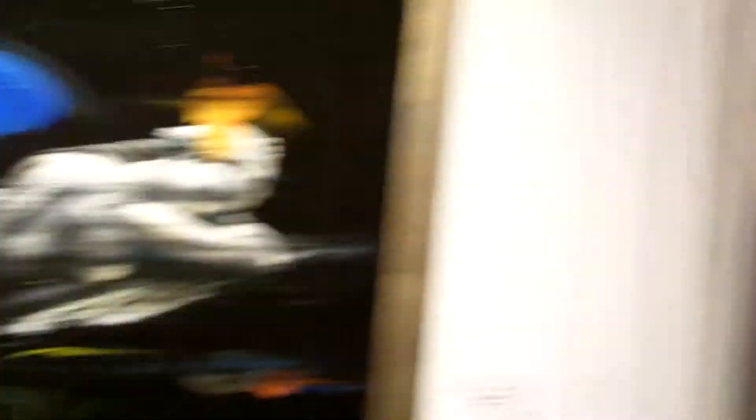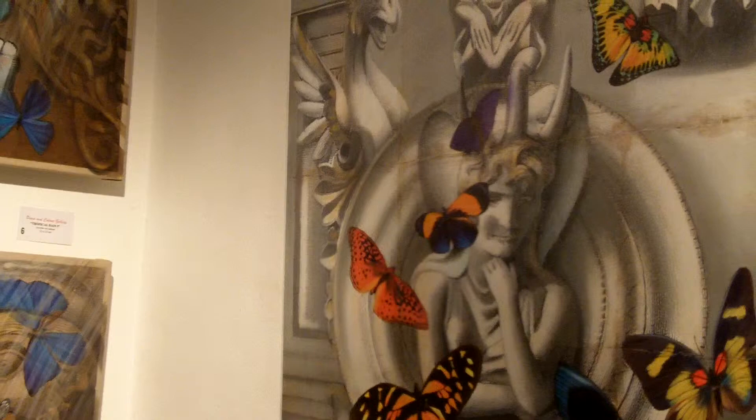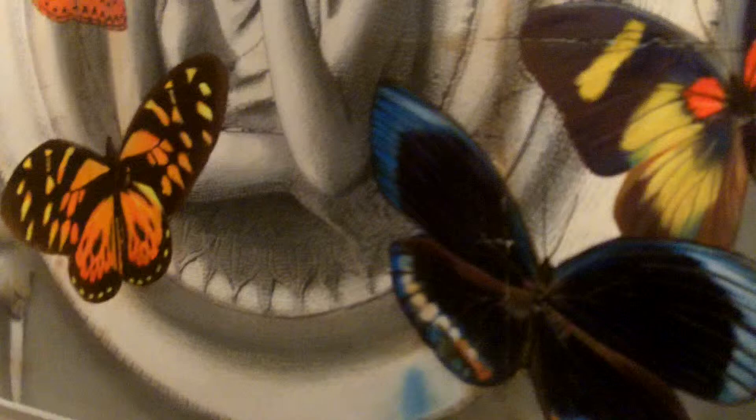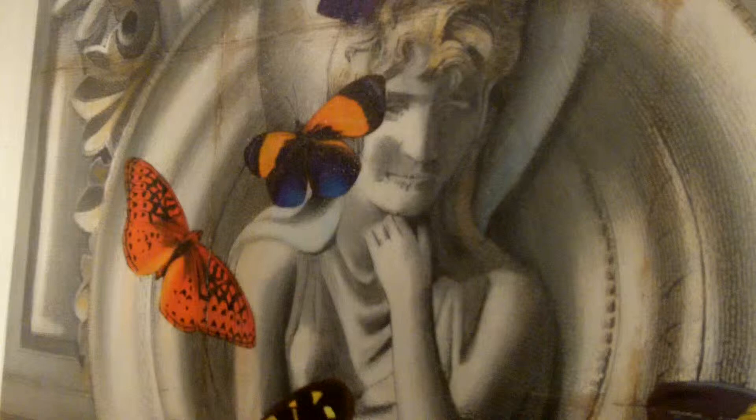And this is another black and white with a butterfly. Yes, it's a second part of one picture — two different parts, part one and part two, also with an image of gargoyles. So they're carvings and butterflies. Yes, the idea of all the paintings is a combination of two worlds — one very old, very ancient, antique, and the other completely modern and contemporary — a combination of two different techniques, one very classical and another very modern, very graphical, with very bright fluorescent colors.